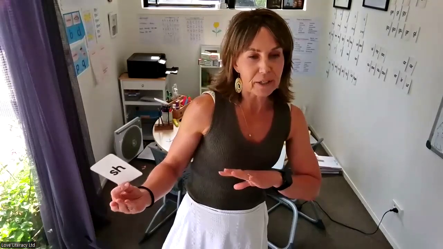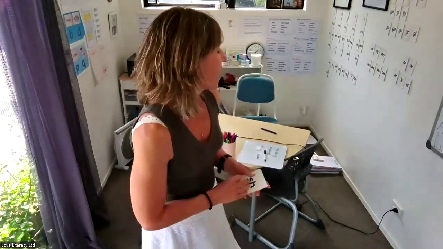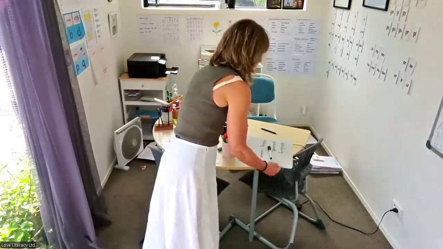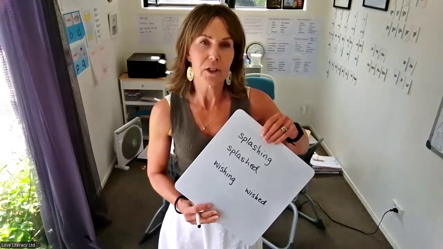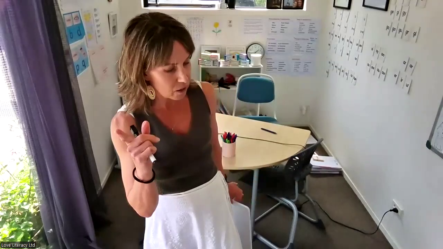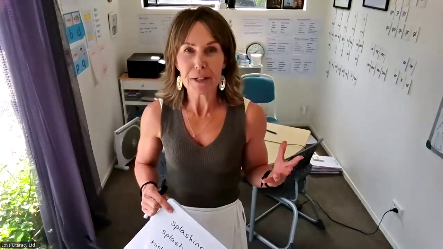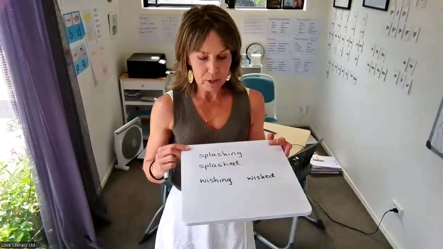So once I have gone through some vocabulary, we will read some vocabulary, we will write some vocabulary, we will then spell a little bit in isolation. I'll add this into the sound pack, and then what you definitely want to be doing is any of the words that you're introducing in your lesson, you want to be able to pop them into a connected text, because we do know that orthographic mapping happens when we actually complete the cycle and make meaning of our words. So we can read a word in isolation, like I can read the word splashing, but I may not be able to make meaning from it. So that's where we need our connected text and to be able to use it so we can make meaning.